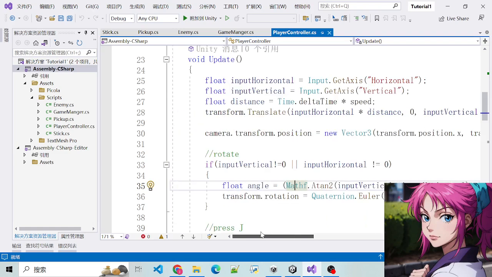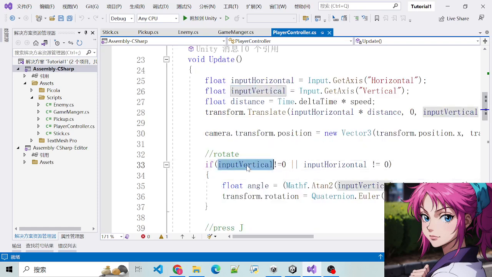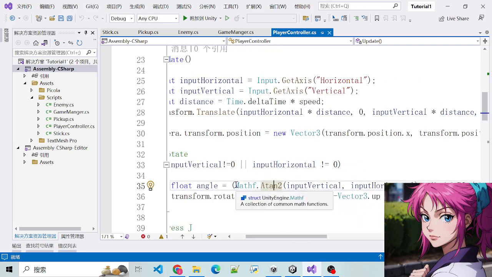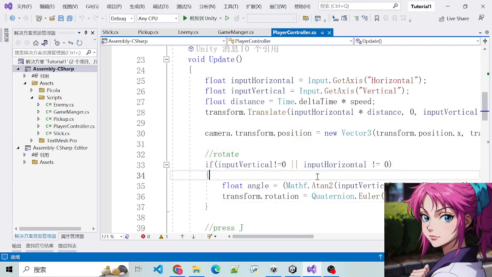But there is still an issue in the case that both of the two values are 0, right? If both of them are 0, for some reason the output of this function won't be 0, because 0 divided by 0 has no meaning. So the output value is not what we want.